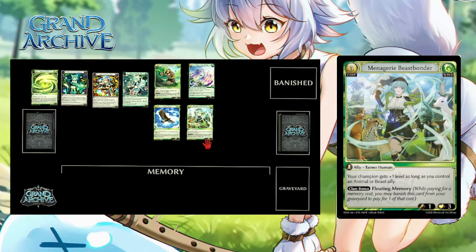In the Lorraine decks, I'm probably running somewhere between 15 and 20 cards with floating memory. Sylvie also has a lot of cards that are kind of expensive, so you really want floating memory so that you can keep more cards in hand and also level up and still be able to play your cards.